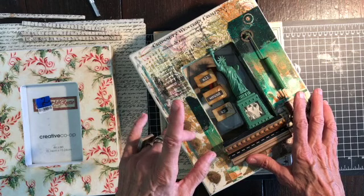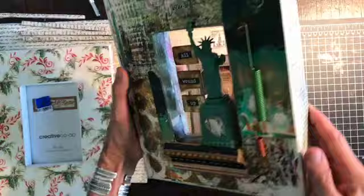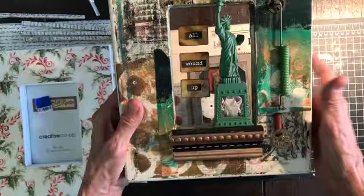But first, these are the pieces that I just finished. This one is a box. Actually, it was a frame, a shadow box frame that already has the glass in it. I covered it with papers that I had printed on my jelly plate. Bits and pieces pulled together, they just magically come together sometimes.